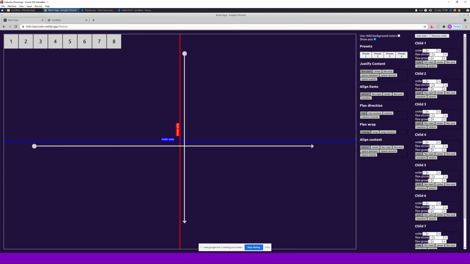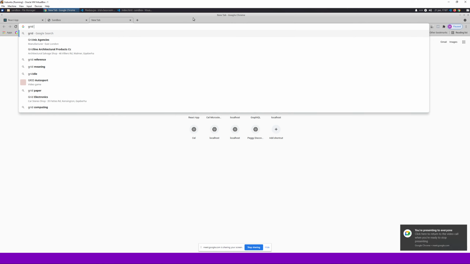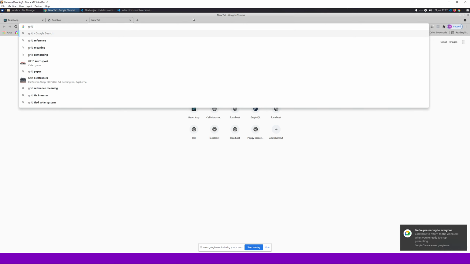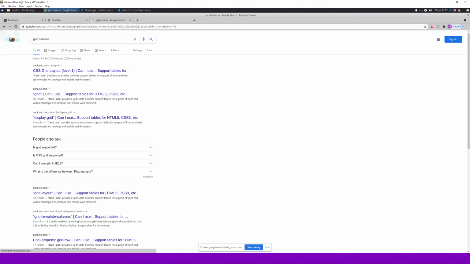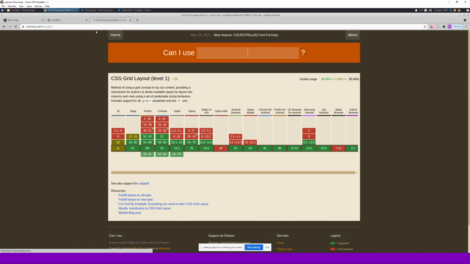Usually you would try and get everything done in Flex before you'd want to resort to Grid, because the browser support wasn't that high. So let's actually have a look at it now quickly. You would normally have people saying don't use Grid, try and achieve everything you can with Flex. So that's why you'll see libraries like Material UI actually using Flex to obtain what they can with Grid.